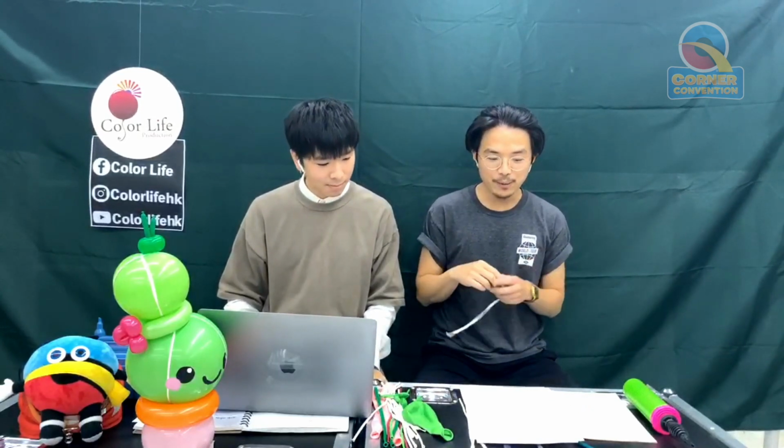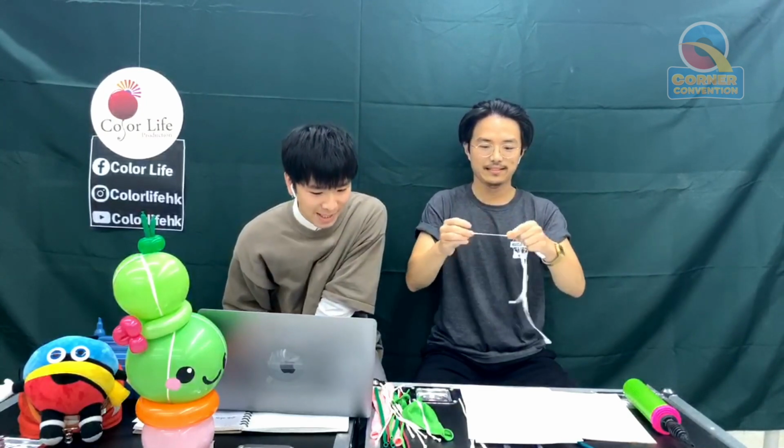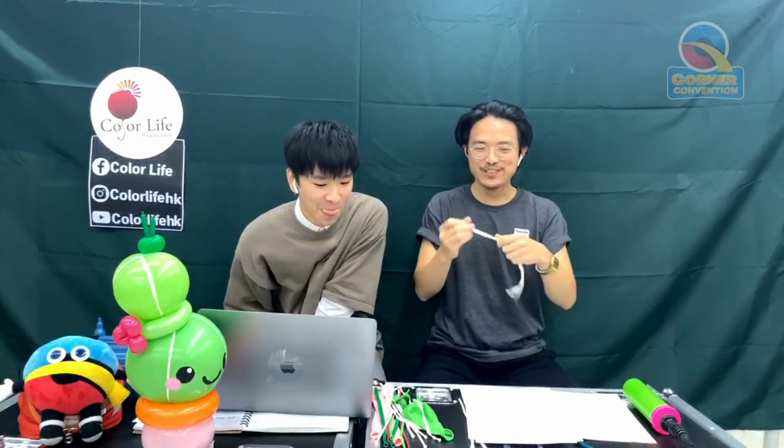First of all, prepare the 116 cube white balloon. Push away the air and tie it. We are doing two. Connect the two 116 cube balloons at the middle, like this.